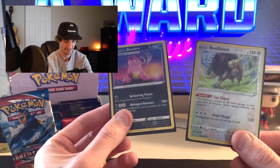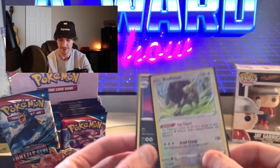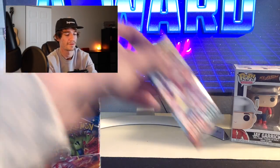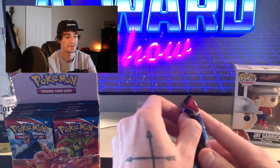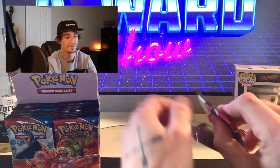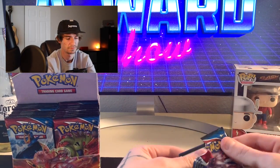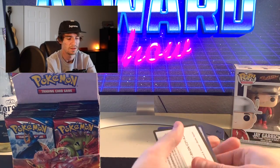Put those in sleeves, just because they're kind of iconic for the pack. I've got the extra sleeves, so why not use them, right? All right. Let's go ahead and keep this thing rolling. Code again.